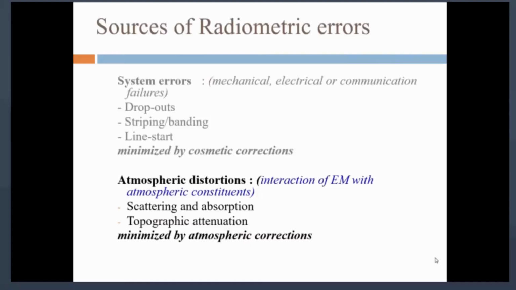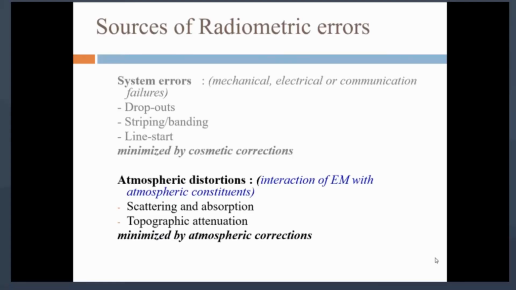So now coming to geometric errors. There, again, as I said, there could be systematic distortions. These systematic distortions could be due to the motion of the sensor and the platform. And also because the platform is moving from, let's say, north to south or from south to north for the polar satellites with respect to the Earth. And the Earth is also not stationary, it's also moving. So there can be geometric distortion arising due to the rotation of the Earth. I'm going to discuss each one of them one by one.